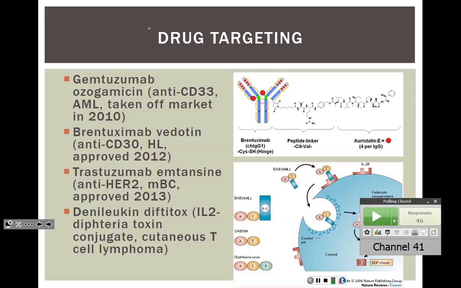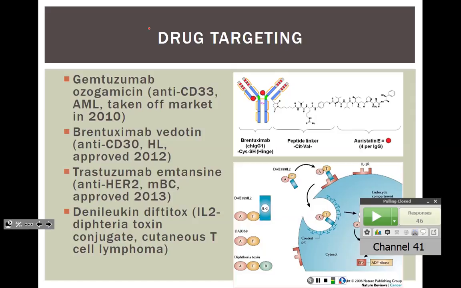All right, so the example here at the top, we've got Gemtuzumab ozogamicin. So ozogamicin is an incredibly toxic drug. It'll cause all those terrible things because it's nonspecific. It's got a nonspecific mechanism of action. It'll just kill cells. So rather than just killing everything and hoping that we get rid of the cancer first before we kill the rest of the cells, we conjugate it to a monoclonal antibody. And in this particular application, it's targeted against CD33, which is a marker of B cells. Acute myeloid leukemia is a B cell cancer.